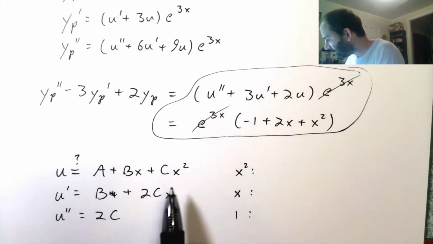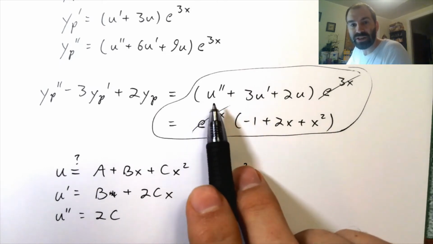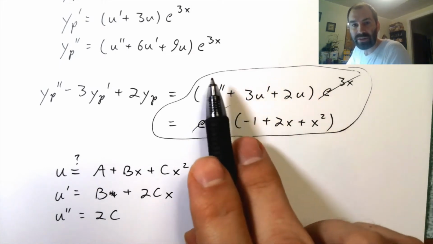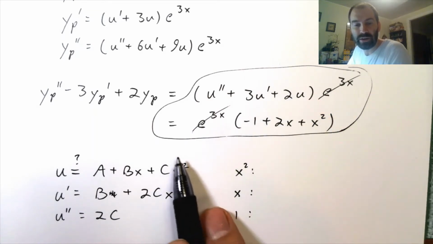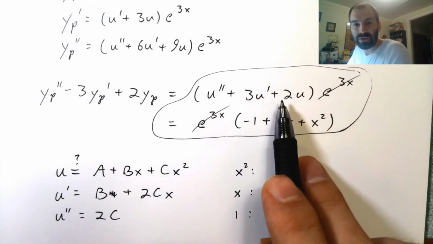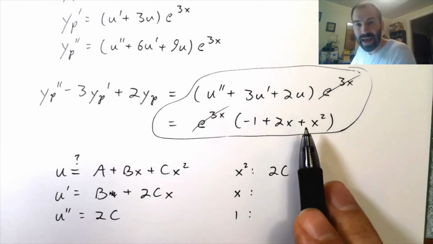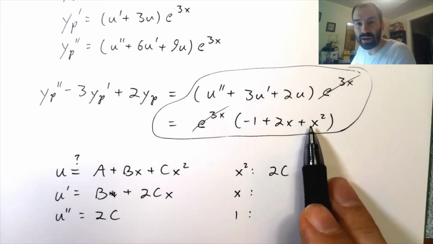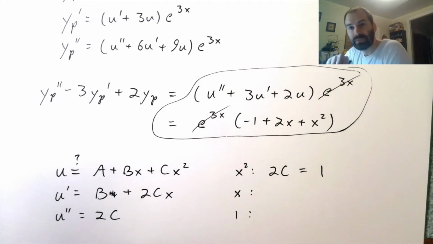So I'm going to look at the x squared terms. Okay, the coefficients in front of the x squared terms have to agree. Okay, where's the only x squared term that I'm going to get out of this? The only x squared term can come from the u. It's right here, right? So I'm going to have 2 times that. So I'm going to have a 2c. And that has to equal the coefficient on this other side here. That has to equal 1. So I can already tell my first equation is going to be 2c equals 1.